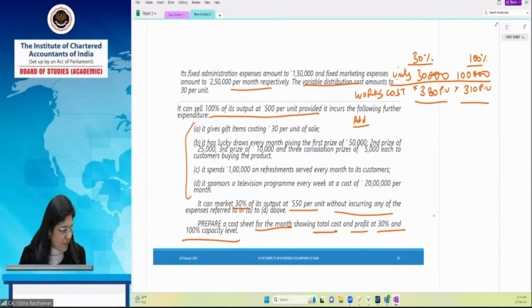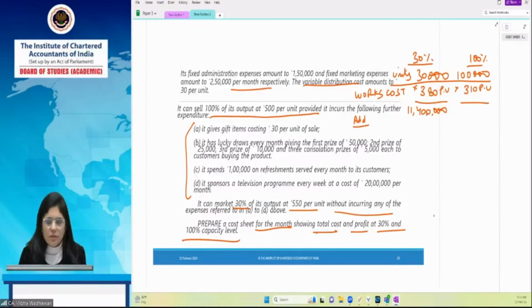30,000 into 380. All right, so this is the total works cost: 1 crore and 14 lakhs.